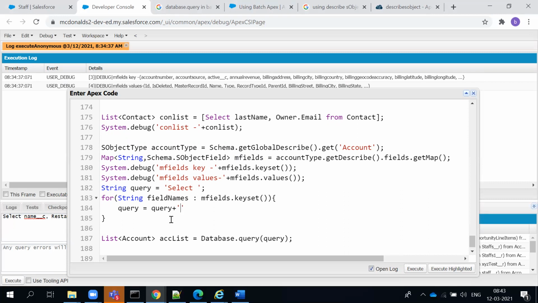So the first field, let's take this way, field names. You can write it as name. It's not names, it's not a plural, it's a single record, single field. First, let's say account number is coming in, so query plus account field name. I'm going to give the plus operator, and I want to give a comma here. This will go until the last record.